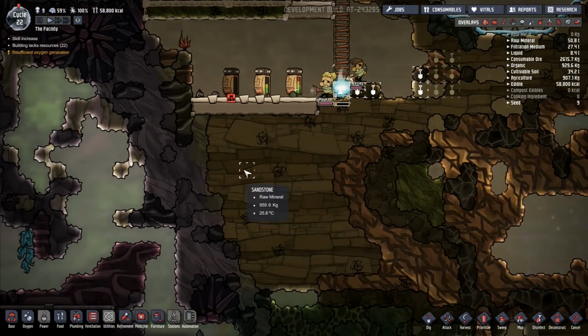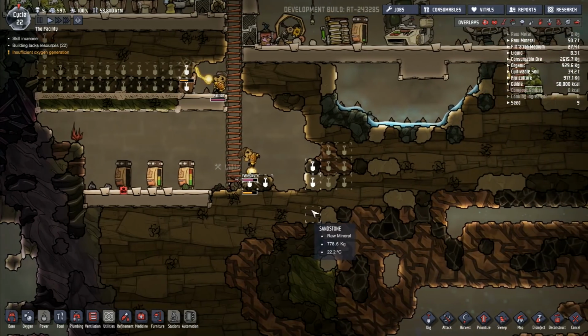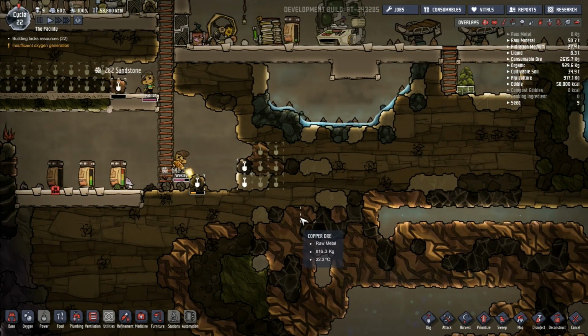This whole issue with that polluted stuff there. If I go here and I go sweep only, maybe they will allow me to put the water in there. But I got a feeling that because it's water, because it's liquid, I can't do anything with it. That's what I think is the problem.